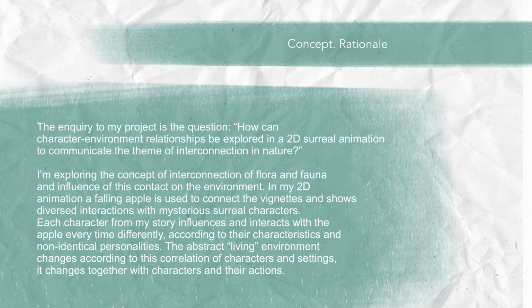In my 2D animation, a fallen apple is used to connect the vignettes and shows diverse interactions with mysterious surreal characters. Each character from my story influences and interacts with the apple every time differently according to their characteristics and non-identical personalities. The abstract living environment changes according to this correlation of characters and settings. It changes together with characters and their actions.